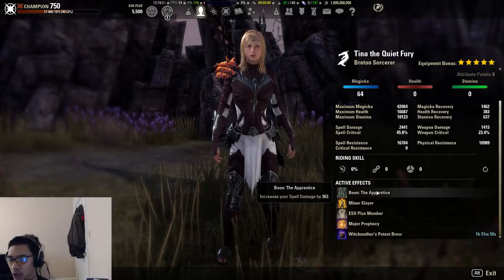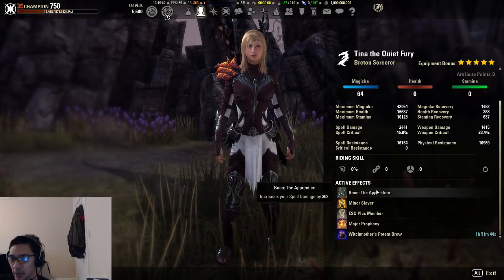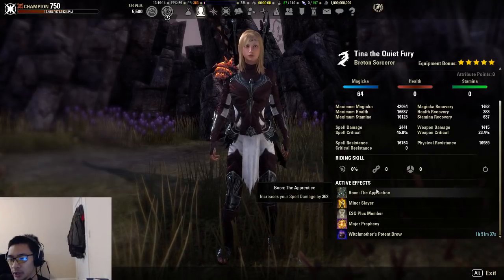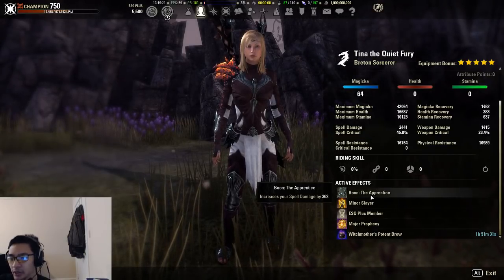For our Mundus stone, we are going with the Apprentice here. You can go with the Thief as well. The Thief is a little bit stronger than the Apprentice, especially if you are putting more points into Elfborn in terms of your CP trees, but they're both pretty similar on DPS. The Thief is only about half a percentage point better in overall DPS potential. So you can go with either of them.